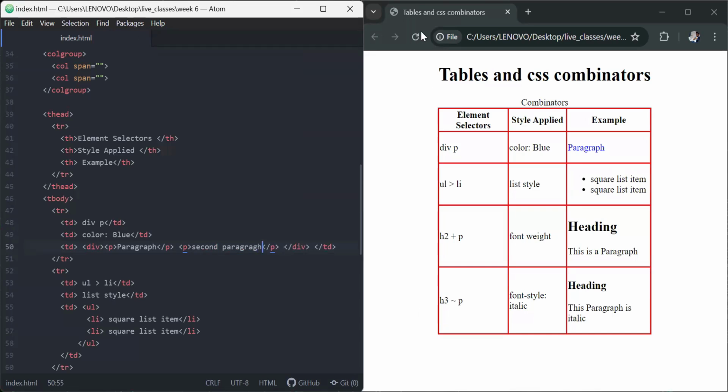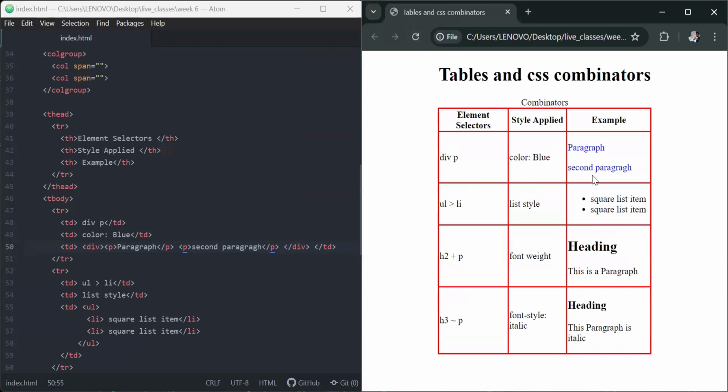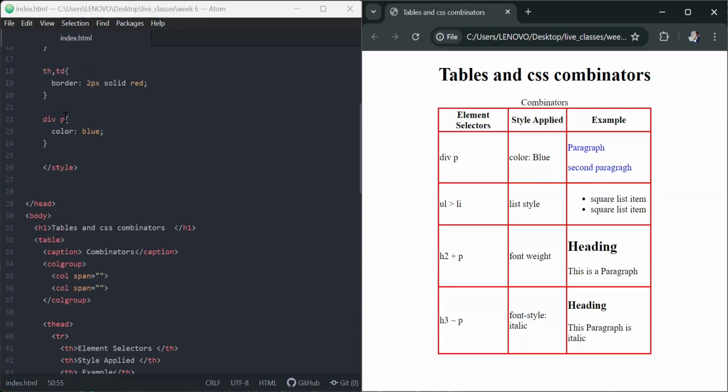Save this, and it still gives us a blue color. But if we have something else other than P elements inside this div, it's not going to affect that because we did not specify those elements here. What we specify is the P elements.